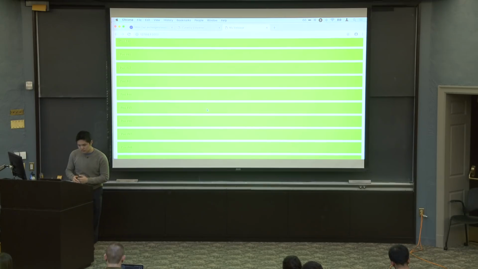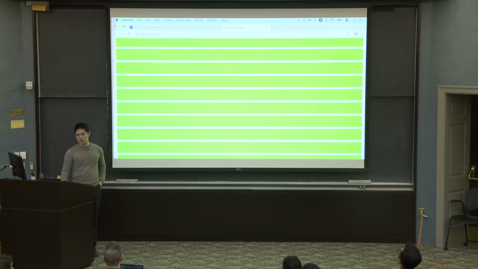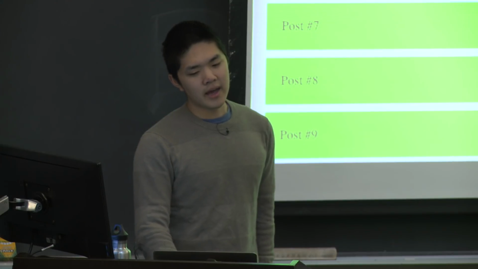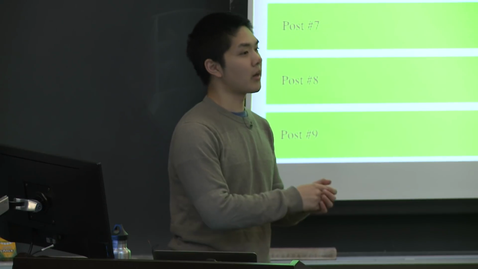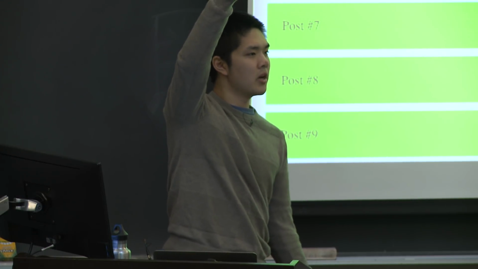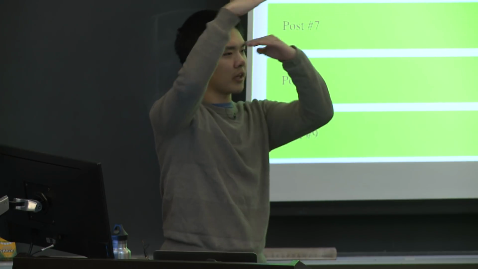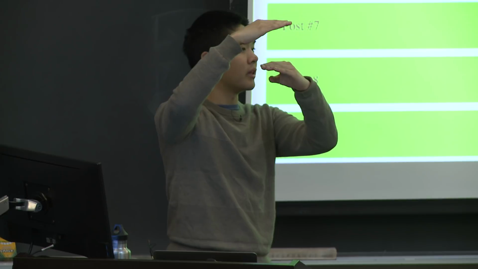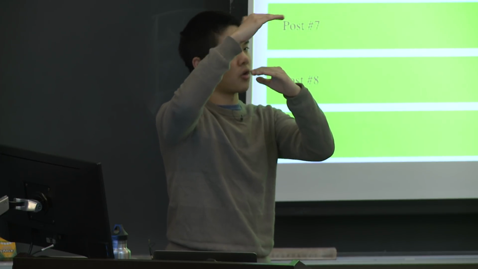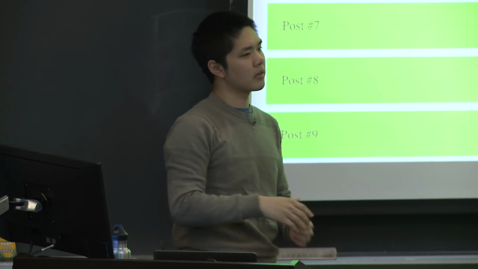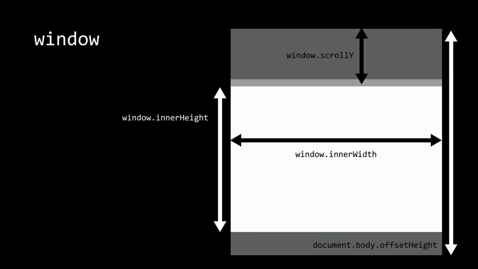Questions? Yeah? Wouldn't that equation also work if it was on the top of the page as well? If I'm at the top of the page, then the document.body.offsetHeight, the height of the document, is going to be the entire document. But the window.innerHeight, the height of the window, is only going to be a small portion of that. And scrollY will be 0, because I won't have scrolled at all. And so the total height is going to be much less than the total height of the document. So if you go back to this image, if I'm at the top of the page, if you add scrollY, which is 0, with the innerHeight, it's going to be substantially less than the offsetHeight if it's a tall document.